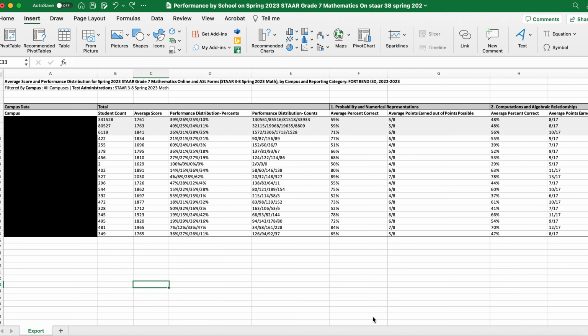By now, you've probably downloaded your Cambium results for the spring 2023 grades 3 through 8 STAR test and have probably started making reports for your higher ups, something that I've had to do. In the past, I looked at this report and I see that they put all of the performance percentages in one column.